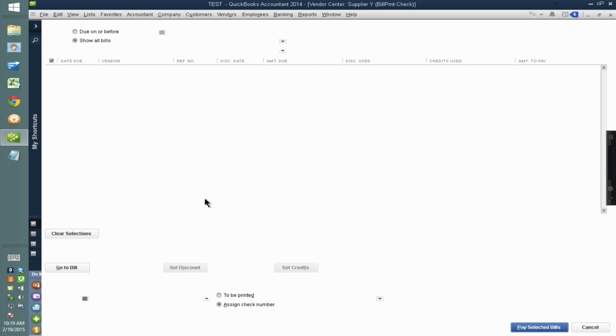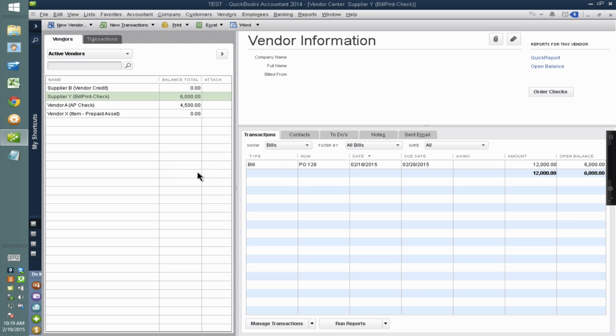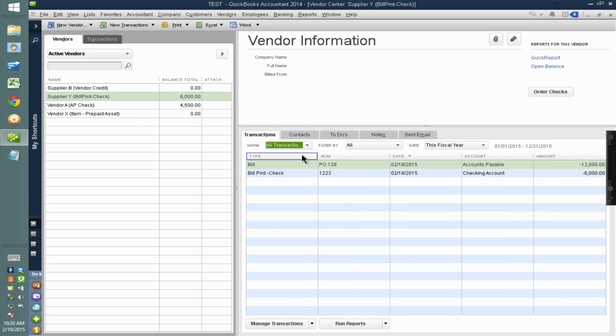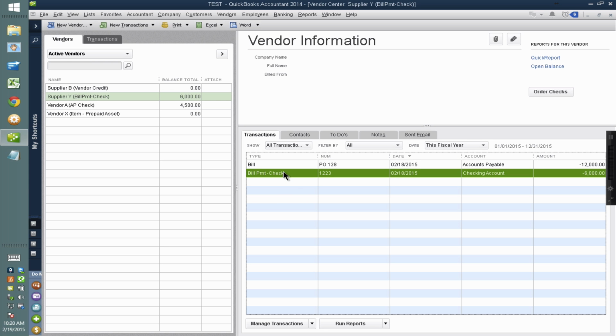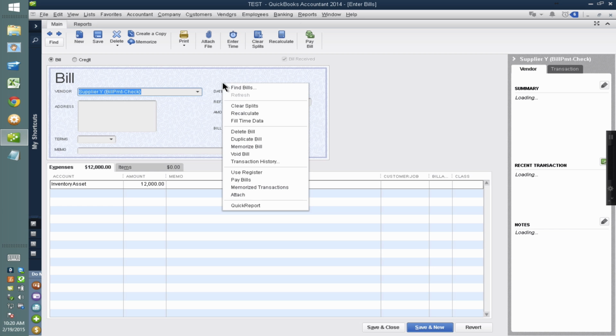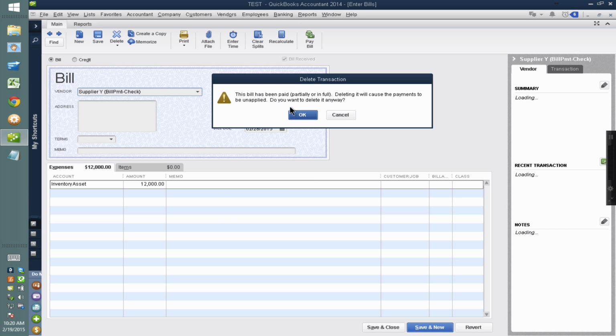and then I hit OK. Now, this bill shouldn't exist yet. However, there's my bill, and then there's my partial payment. That's why the system still tells me that I owe my vendor $6,000, but in reality, I should have a negative $6,000 there. So once the bill payment is created, I have a bill and I have the bill payment. I'm going to go back into that bill and I'll just delete it. This sounds kind of silly, but this is how it works.